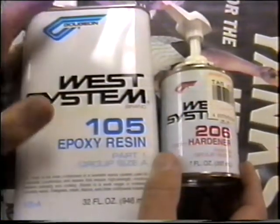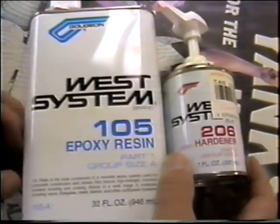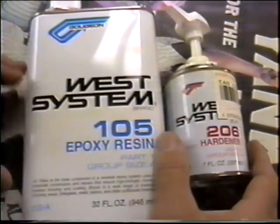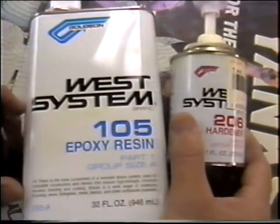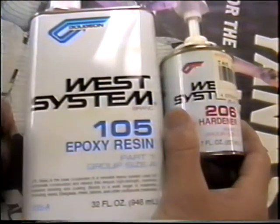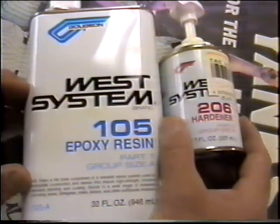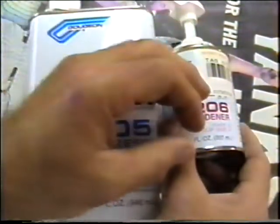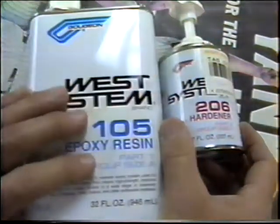Now, one of the things I want to do: last year we did an awful lot of experimenting with resin and came up with a lot of good conclusions, and read a lot of literature that confirmed what I had felt all along, but basically I didn't find any magic answers. What I'm going to do is start with this mold anyway. I want to do a test with the West System resin.